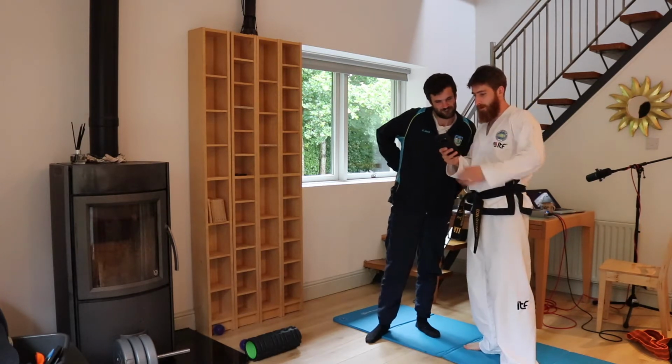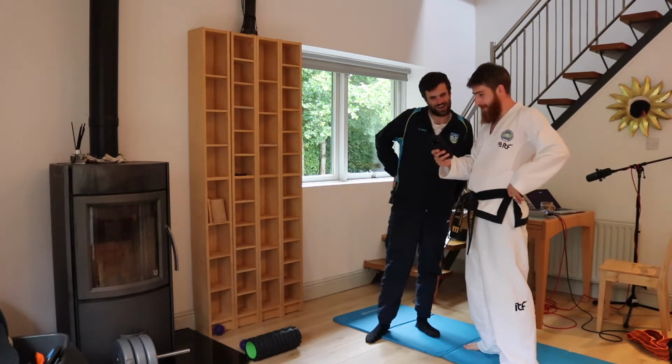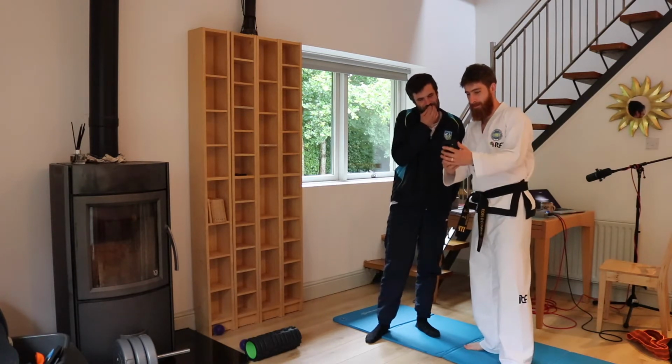Any suggestions for training with arthritis in hips? Stretch kick like crazy as normal? Okay, very good. Okay, excellent.